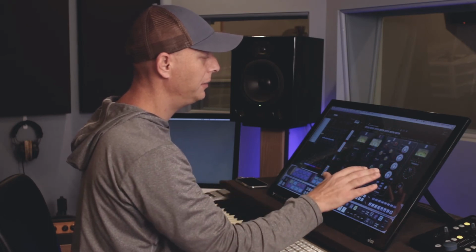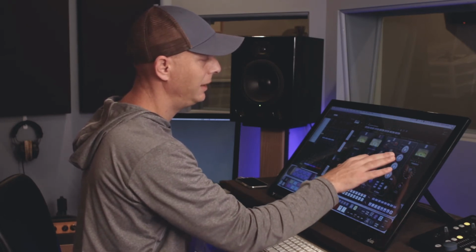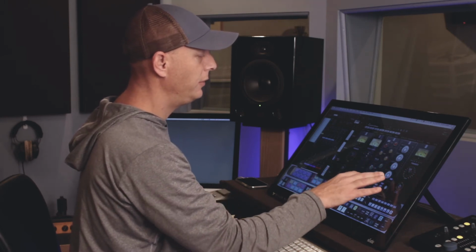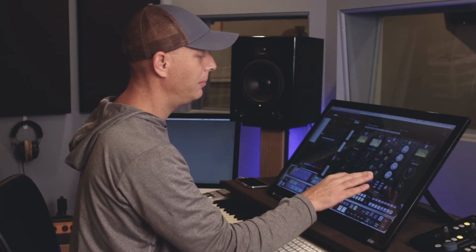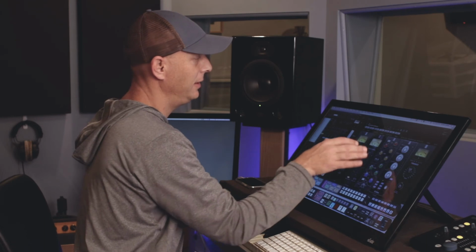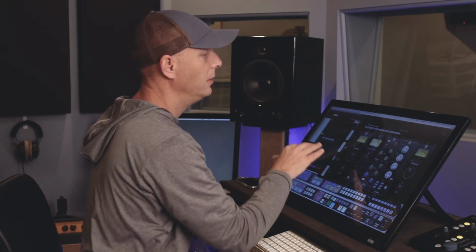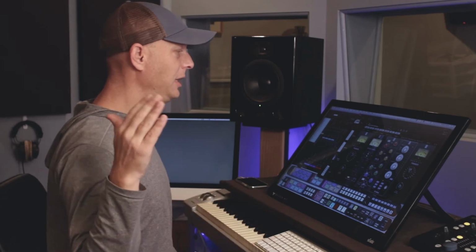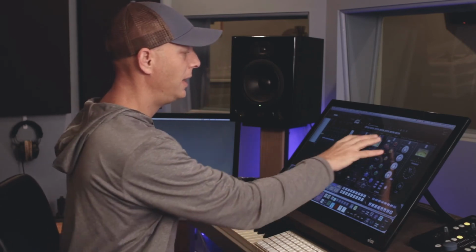At 420, we're pulling down 3.1. And then a little bit of a boost at 240, 1.7, with our bottom shelf at 68, about 70. And that's identical for both tracks. And that kind of keeps it from getting too crackly up there.